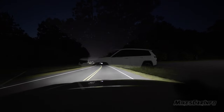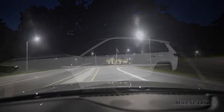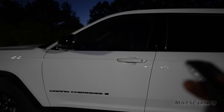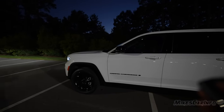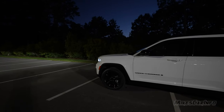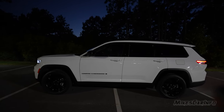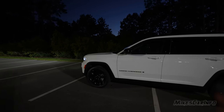Walking up to the vehicle, it does have the full proximity key system. When you walk up to the vehicle with the key, it senses the key, it knows you have it, but it does not turn on any safety lights, any external lights, interior lights, or anything like that. Now, if we hit the unlock button, then we have the lights there in the front that turn on, the tail lights are now on, and the interior lights are on as well. So this helps out with safety, especially with the exterior lights.